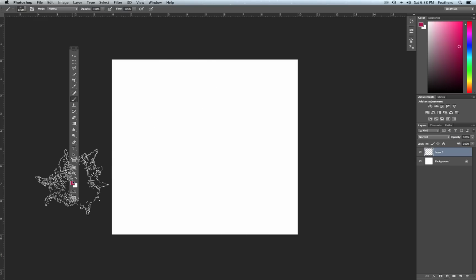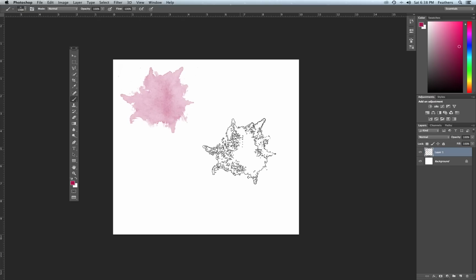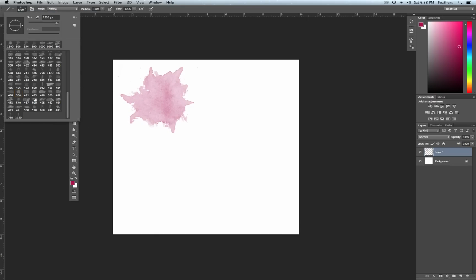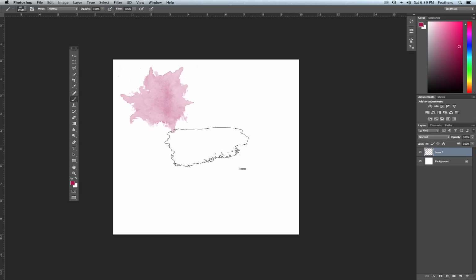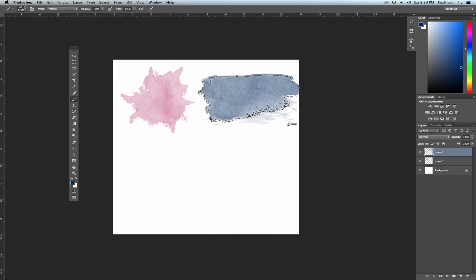Now before I press anything, I'm going to double check that the color is correct. You can see down here a sort of berry color, and I'm completely happy with that. So I'm going to click once, and you can see that my brush has appeared in that color, which I'm really happy with. The next thing I'm going to do is select another brush preset. I'm again going to press return, and make it a little bit bigger with the close bracket, and I'm going to do a new layer so that we're all on separate layers. I'm going to double click on the foreground color in my toolbar and change the color. I'm going to go with slightly subdued colors, and click once again.